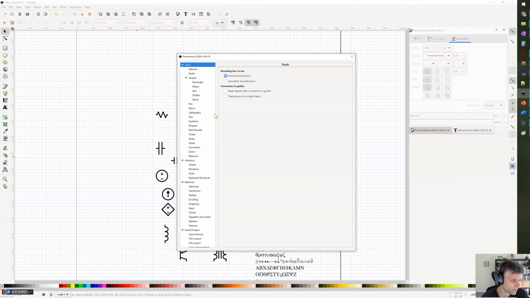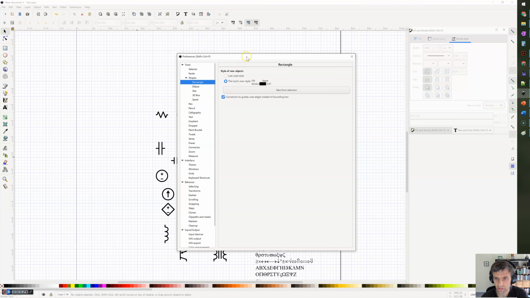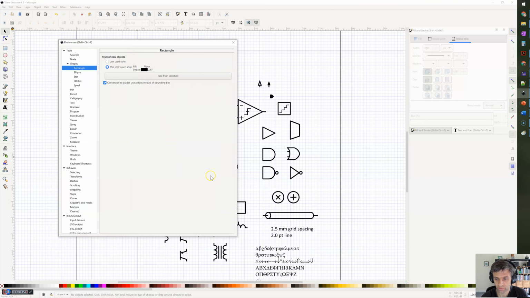I also like to go and edit preferences and set the default line types for all my shapes to be consistent. This is a little confusing here because I've indicated in my template that 2-point line thicknesses are going to be my line type so that all the lines are the same width throughout my drawing. And here the stroke that's being specified is 2.67. That's because it's in a different unit. It's in units of pixels. You can see if I hover here, it says 2.667 px, which is not the same as specifying it in points. So just watch out for that.